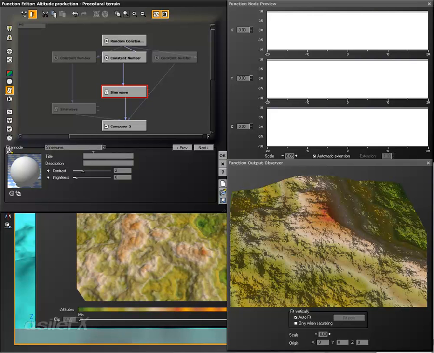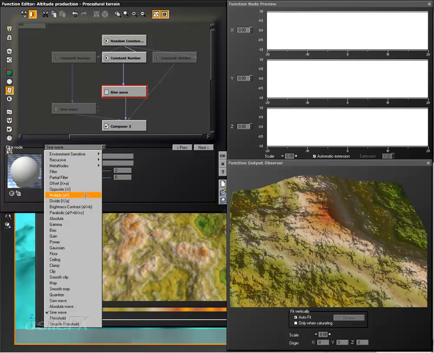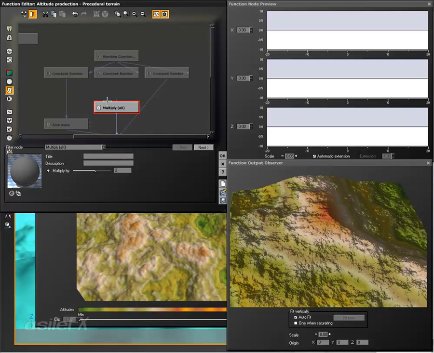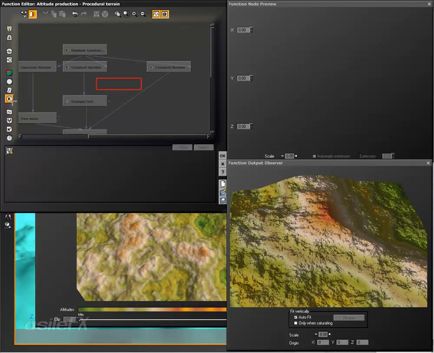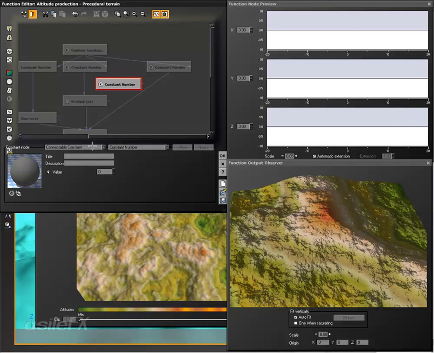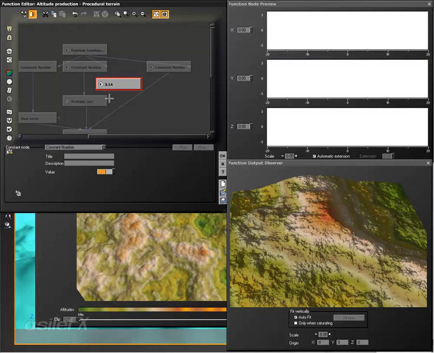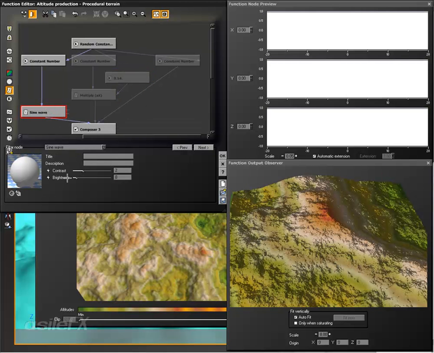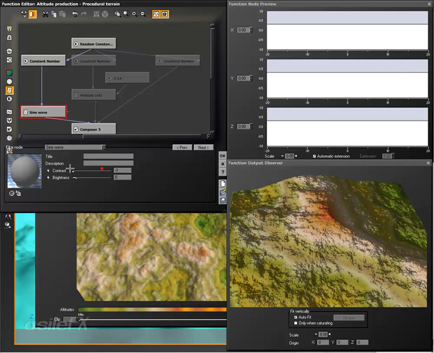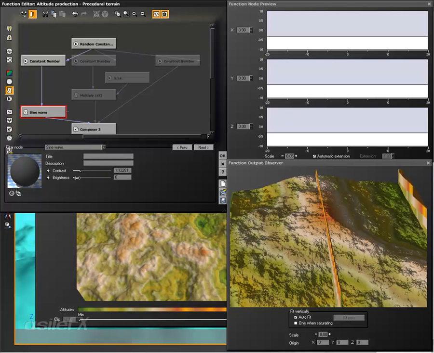So what we're going to do for this number is change this over to multiply. We'll have to reconnect it. And then I'm just going to multiply it by a constant number, not a connectable constant, just a constant number. And let's use pi. So let's multiply it by pi, and then we can take the contrast or brightness, whichever is going to give us the most variation, without going too far negative.